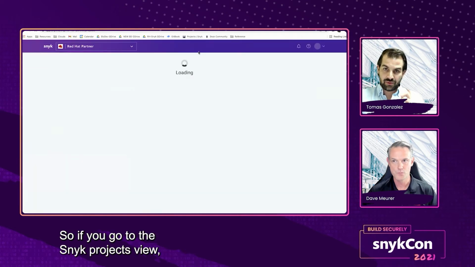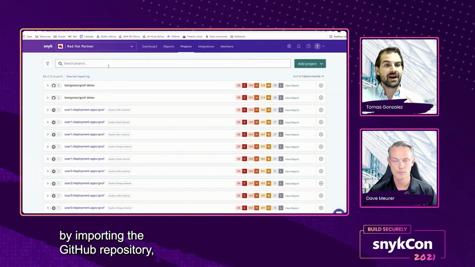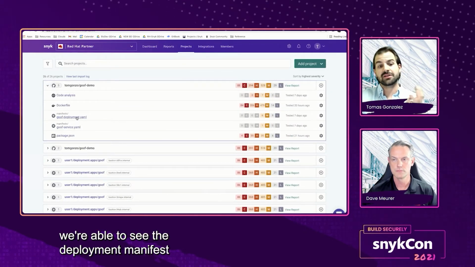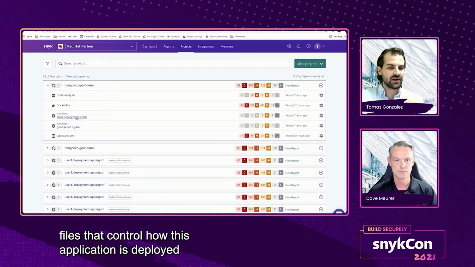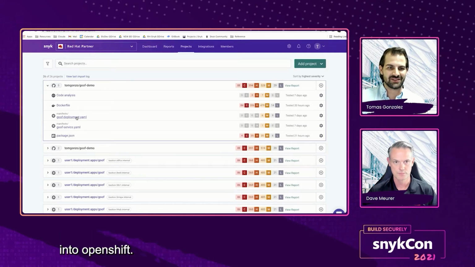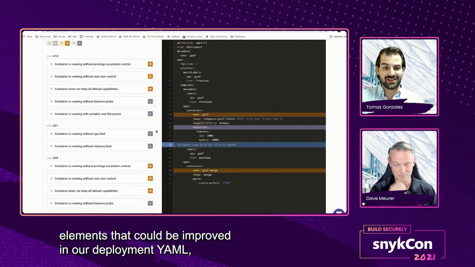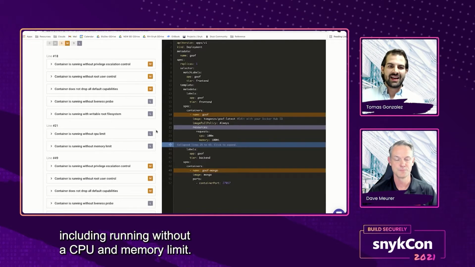If you go to the Snyk projects view, by importing the GitHub repository where the application is hosted into Snyk, we're able to see the deployment manifest files that control how this application is deployed into OpenShift. When we open this, we can see all the different configuration elements that could be improved in our deployment YAML, including running without a CPU and memory limit.